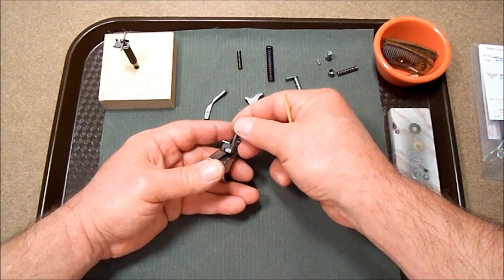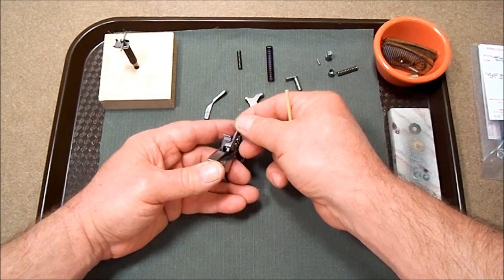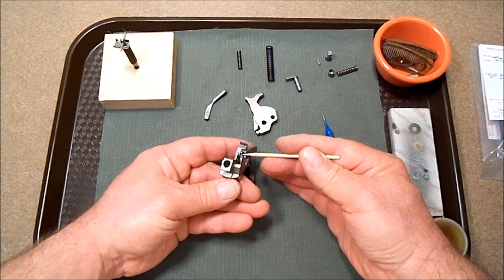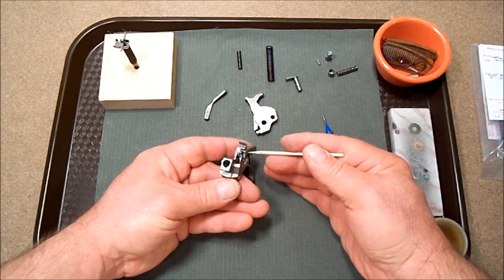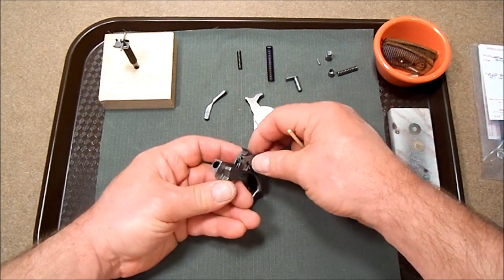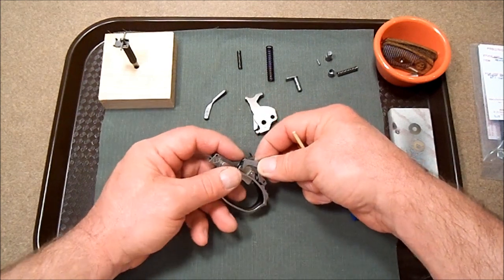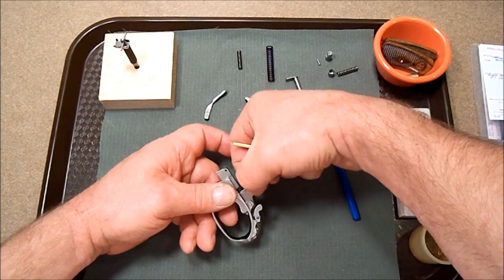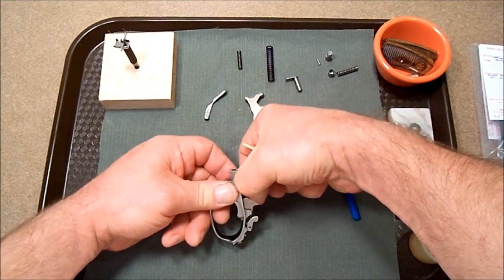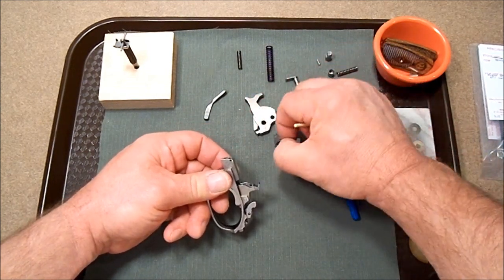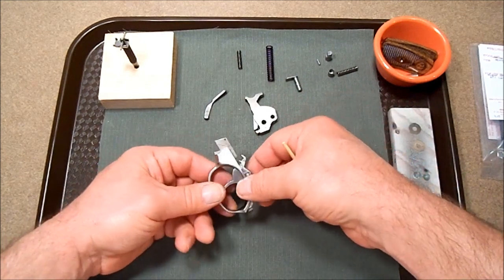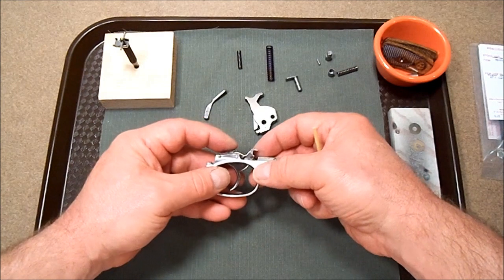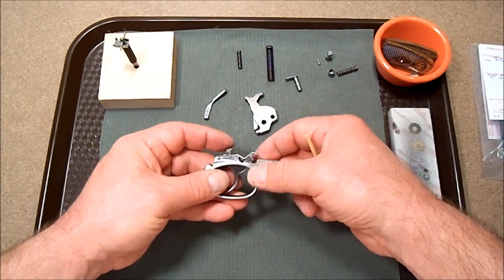We're going to pull back on the trigger. Now you'll see where the pawl plunger, the plunger, the pawl plunger sets. We're just going to hold our finger over there a little bit. We're going to pull the pawl out. We're going to pull the plunger and spring out. And that's released all the tension off of our trigger assembly now. So it's just free.